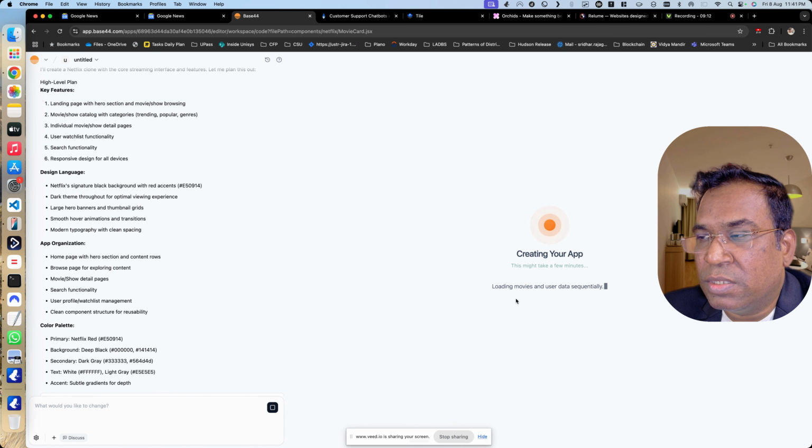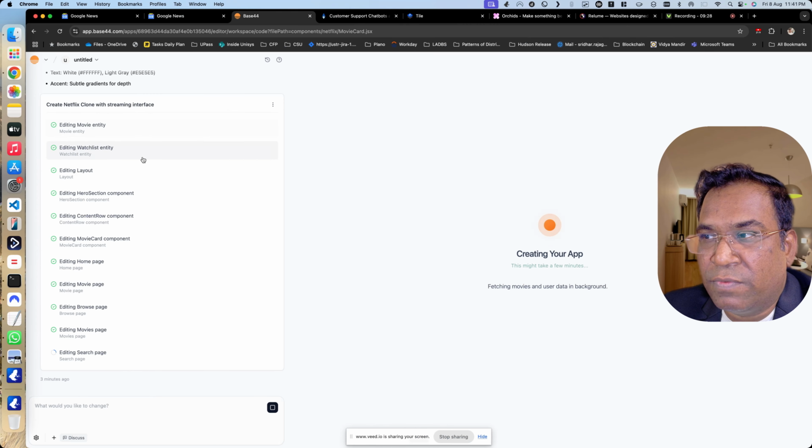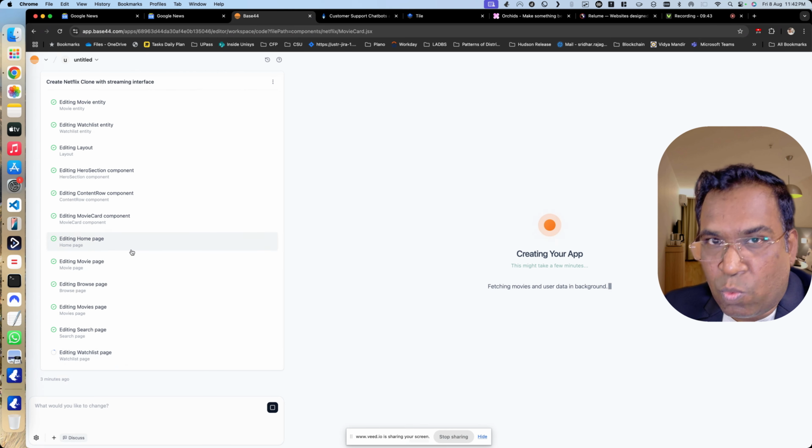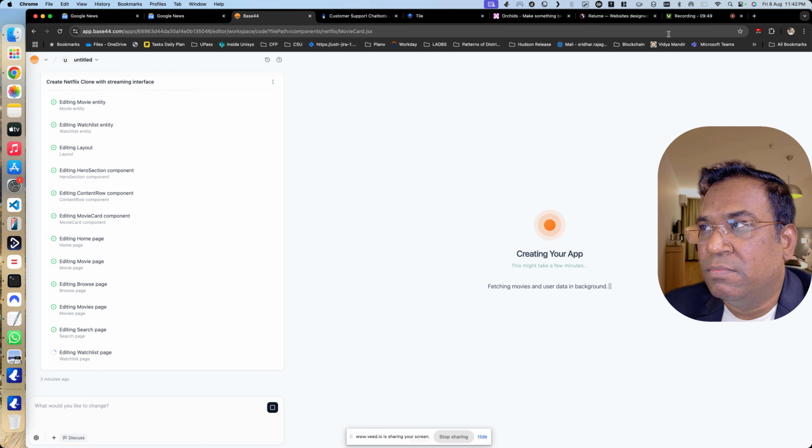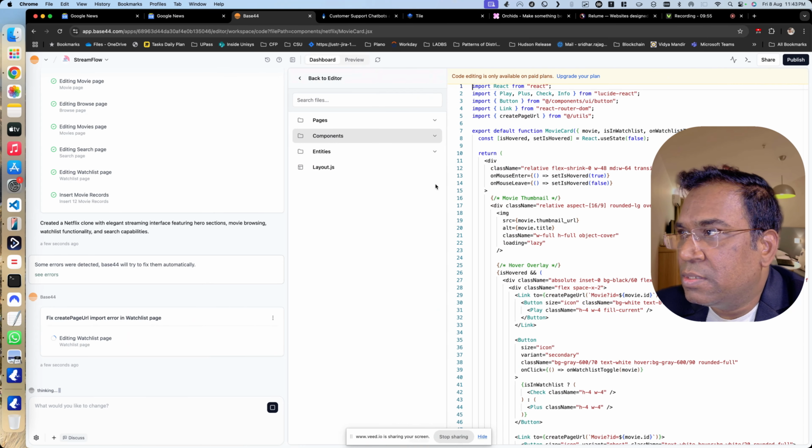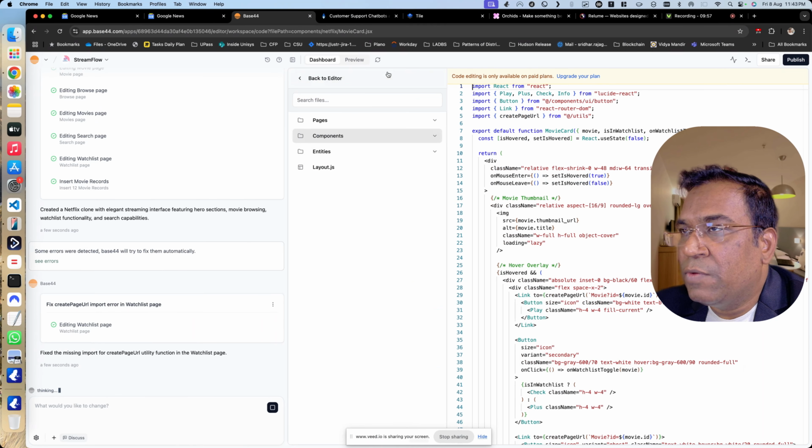It is also showing loading movies and user data sequentially. The streaming interface is fetching movies and user data in the background. Okay, so editing watch page, watch list page. Once it gets created, maybe we'll come back and see what the additional things are. Okay, so it has finished creating it, but I want to see the preview.